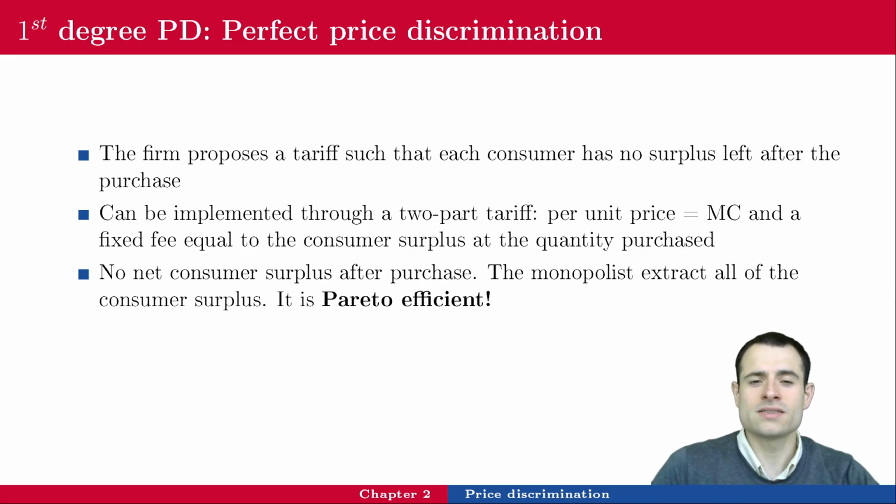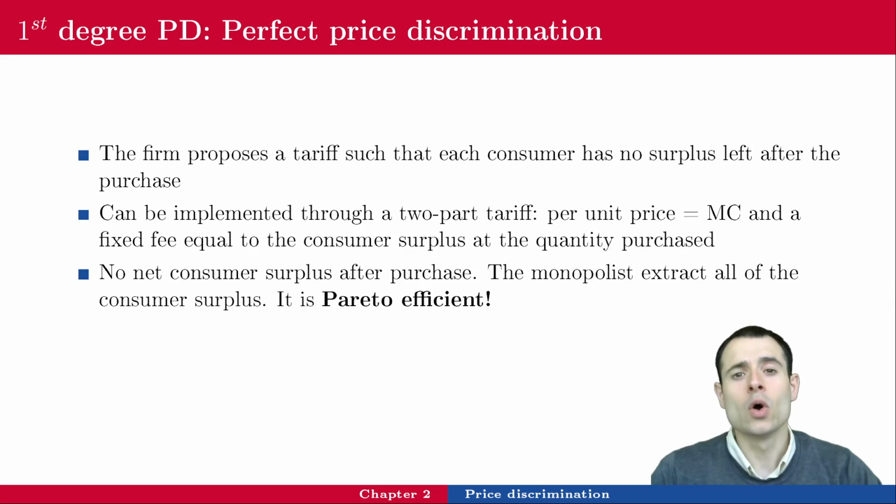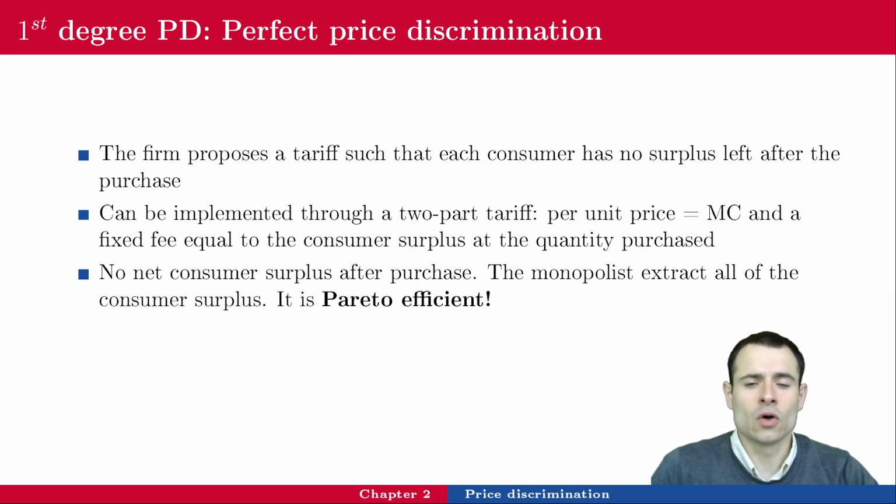Because the per unit price is equal to the marginal cost, it is the perfect competition quantity, and the outcome is Pareto efficient. However, consumers are left with no surplus. They are pretty much indifferent between buying and not buying. Either they buy, they enjoy the goods, but given the price paid, they end up with no surplus, no extra utility, or they just don't buy the good, but they don't enjoy it either.